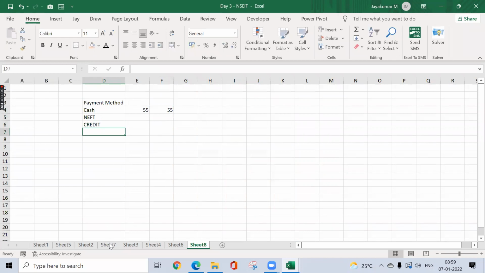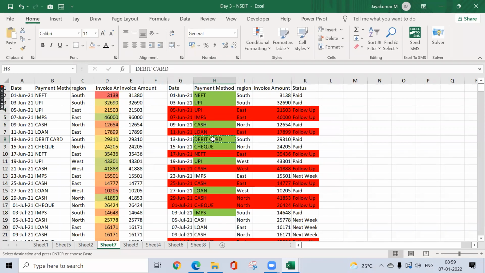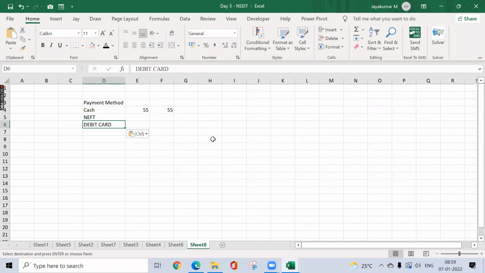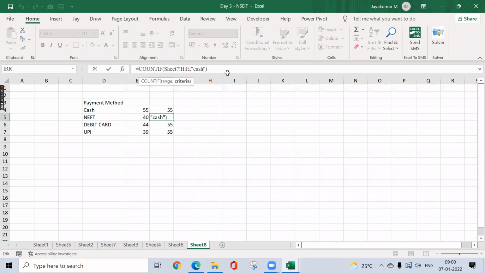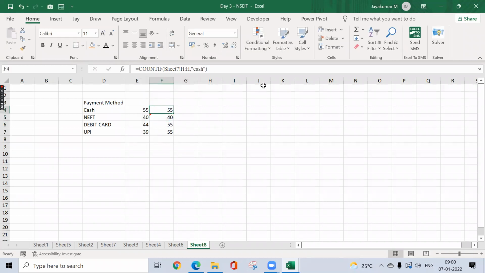Okay, so credit and debit card will be there, and I will go for sheet number 8. I'll do it with debit card and UPI. So this is a very simple function which I have used, and it automatically selects a range here. If I want to count the rest of the things, very simply I can extend my range automatically. Based on the payment method it will update. But if you type cash here, every time cash payment will be there. You have to manually go and change it to NEFT. That is why you should go with cell references. Don't type any values in the formula.